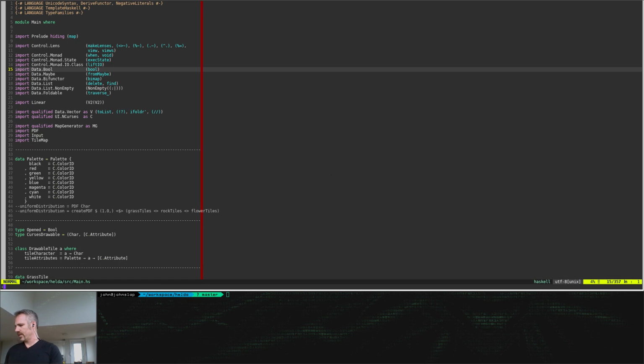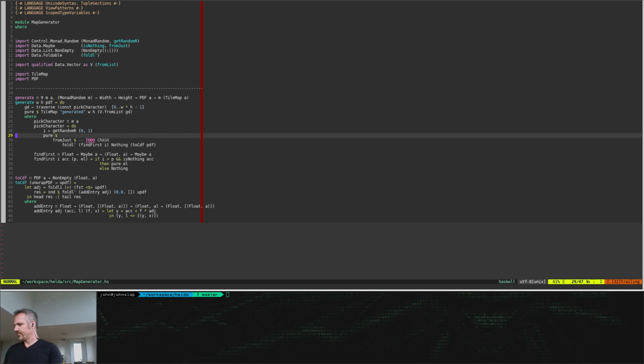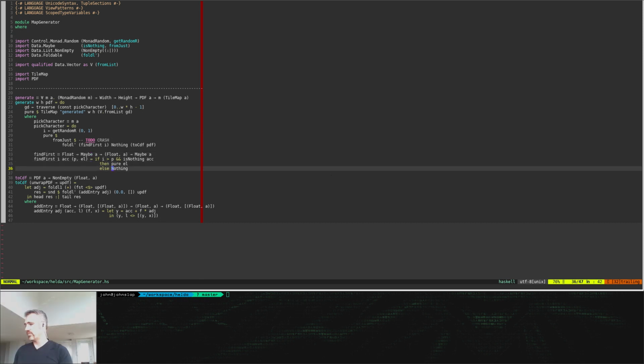So the first thing I've done, I went to the place where everything was crashing and decided to unconstrain the types more. So what I mean by that, right here, as you can see, I commit immediately to a Maybe type, which is okay, but I find it really helps to push the bug out by not constraining yourself to a type if you cannot do. And right here we really don't need to.